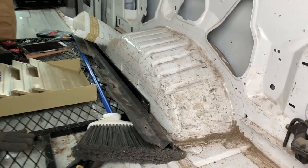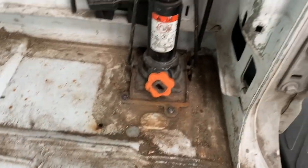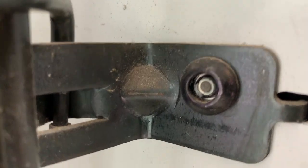But also in the back, I found another problem. I think I showed you guys this before. There's this jack over here in this corner, and then there's those little screw looking things, but there's no way to unscrew them. Probably see that one a little better.